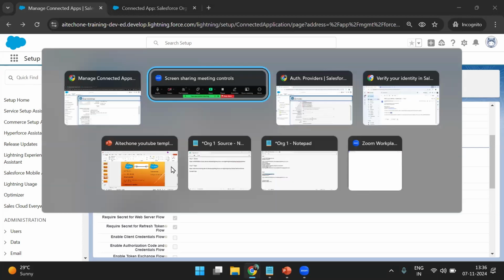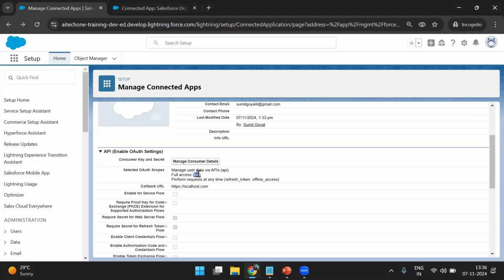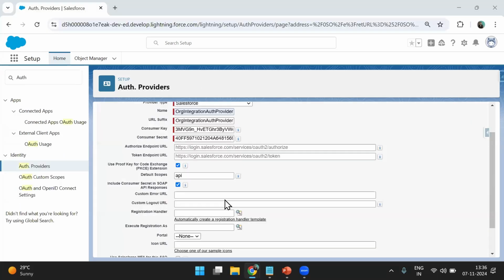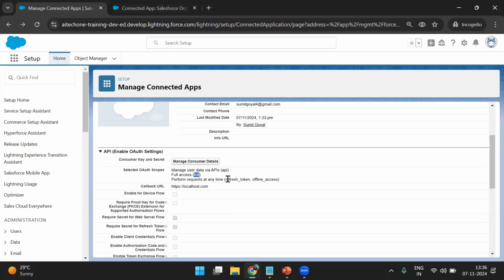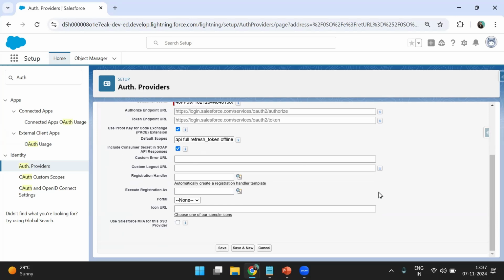I copy this and paste it, api, space. Next is full, copy, paste. And third is refresh token, comma, full access. Right now I copy pasted it and later on I'll replace this comma with space. That's the way I set the default scope. That's all we have to do here, and click on save.